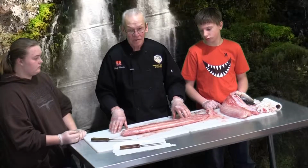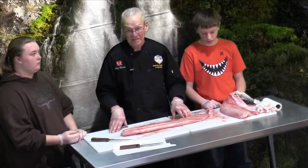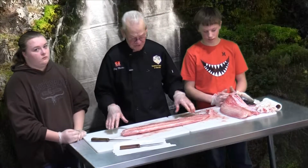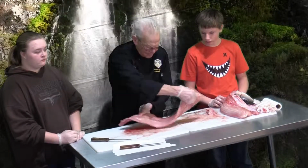The caviar rivals even the Russian caviar, which is pretty amazing. And the chefs just love working with this fish. So there you go. That's all there is to it.